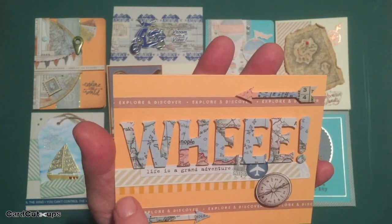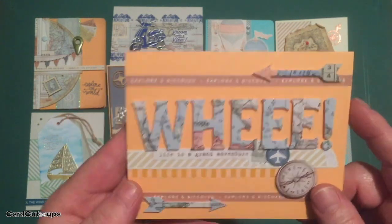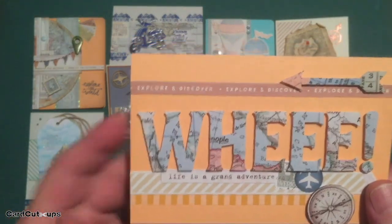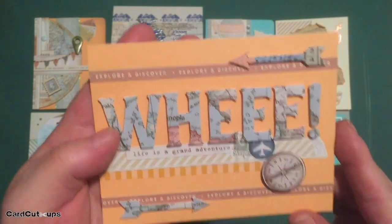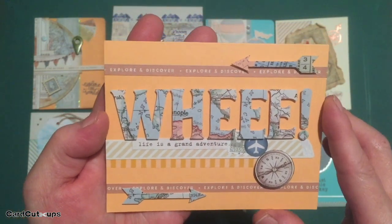On that peach card base, I did take one of those fake washi tape stickers and laid that across the center of our card here. After I put a little piece of my own washi tape underneath that, I trimmed out two of the sentiment strips that say explore and discover. They both say the same things. Added those to the top and bottom of our card base.